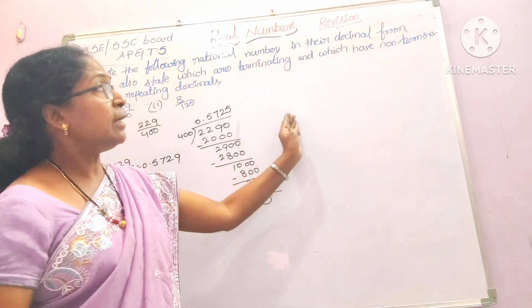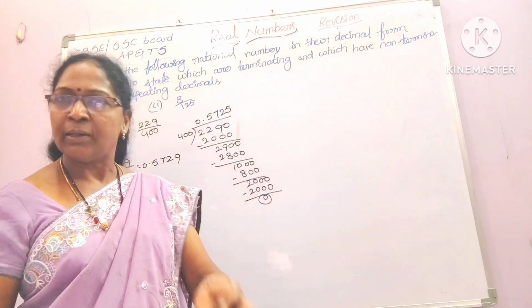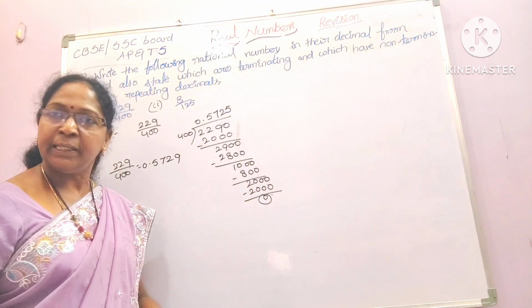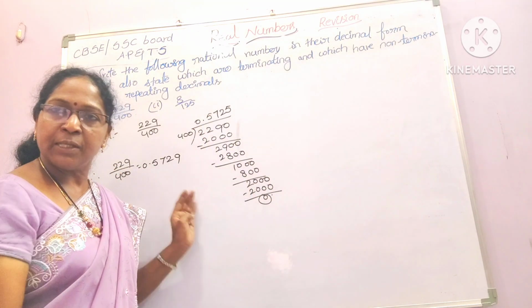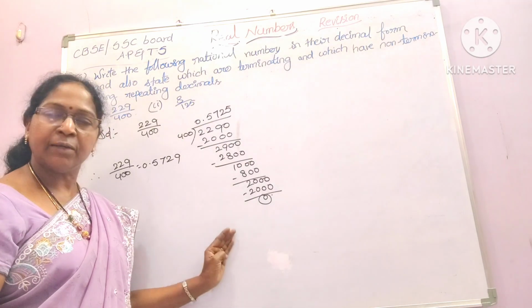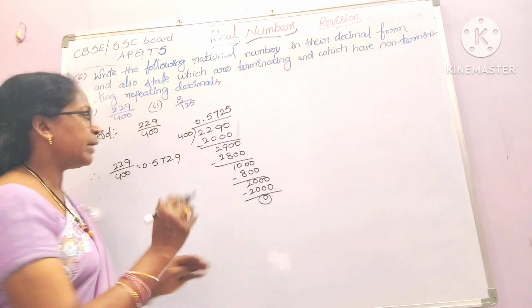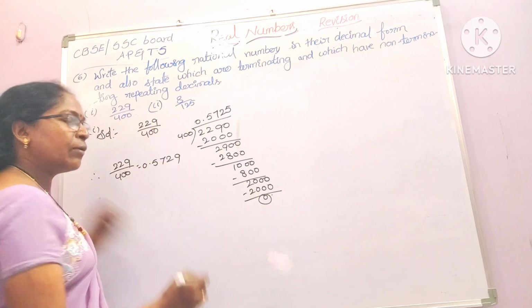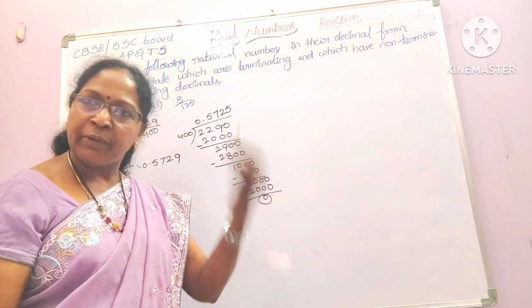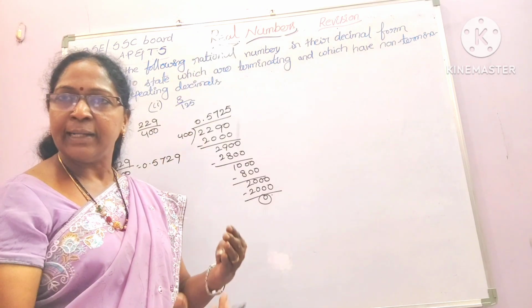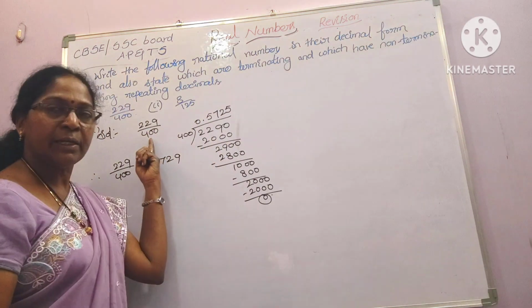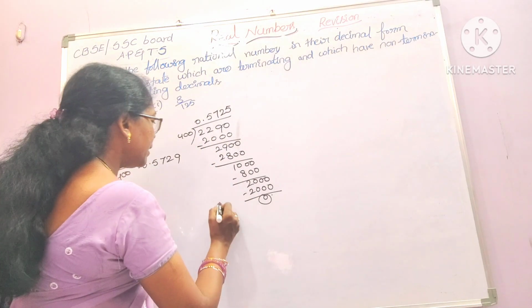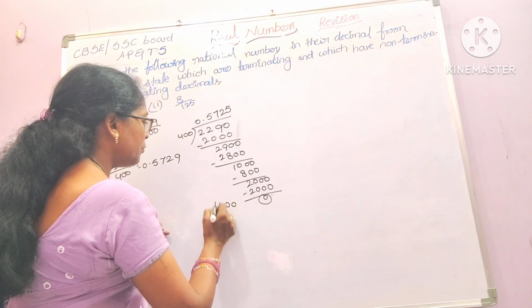Next, you have to check whether it is a terminating decimal or a non-terminating decimal. We have the theorems, so use those theorems and apply them here to check whether it is terminating or non-terminating. Now, how can you find out the denominator? You have to write it in the form of 2 power n or 5 power m. That means first you have to find the factors of the denominator. So 400 is there. For 400 you have to find the factors.